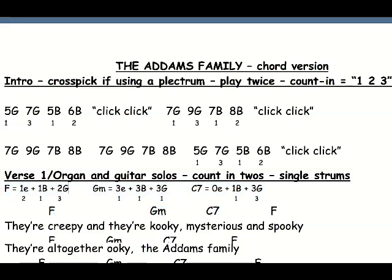Let's have a look at F first of all. This is a chord of F, and it says it equals 1E plus 1B plus 2G. In other words, you put your second finger behind the first fret of the E string, you put your first finger behind the first fret of the B string, you put your third finger behind the second fret of the G string. And if you combine those 3 notes, you strum those 3 strings, you have a chord of F.